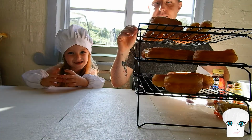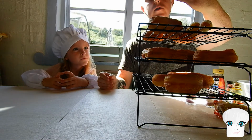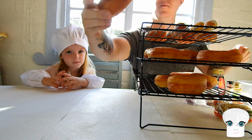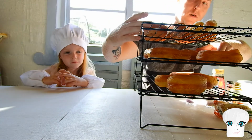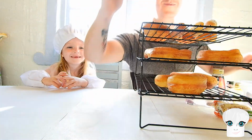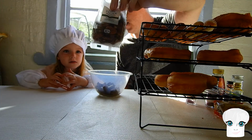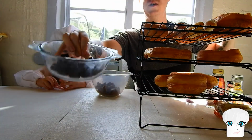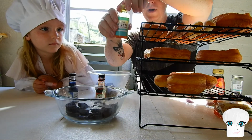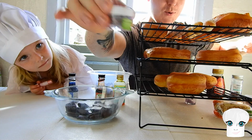Okay guys, so as you can see, we've now finished with the deep fat fryer. We've got a good selection of donuts here. We've got some little ones, some bigger ones, some even bigger ones. We've got some plain chocolate, white chocolate, dark chocolate, blue food colouring, red food colouring, yellow food colouring, and some apple sprinkles as well.